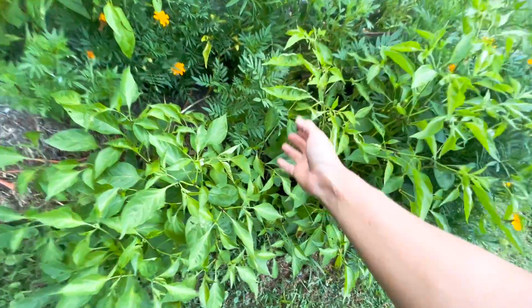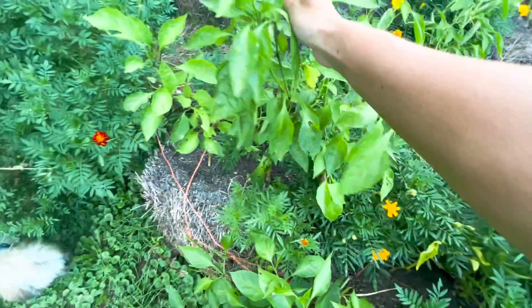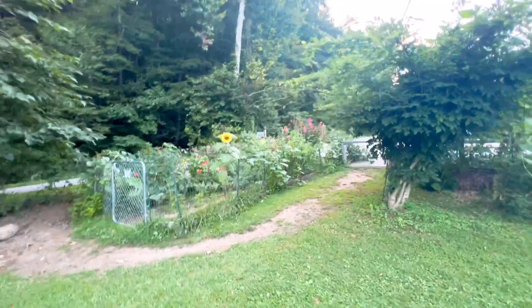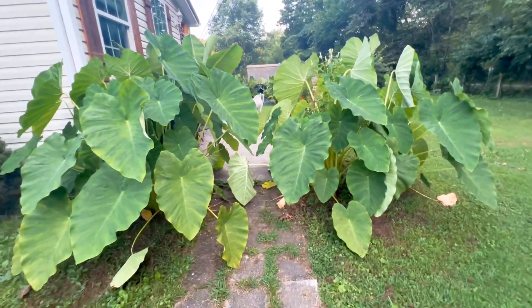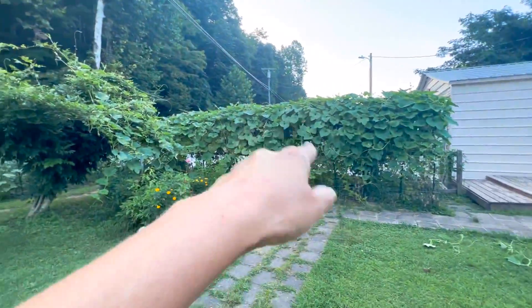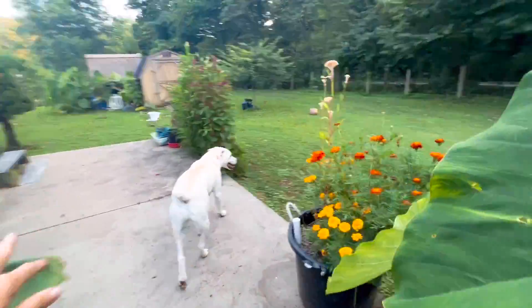These are peter peppers and they look exactly how the name describes. They're just now starting to form — see how that little head's forming? Peppers growing here like the Adjvarski and mild jalapenos. I love my little garden. These are the elephant ears — I keep trimming them back and they just keep growing. I'm going to have to space them out further apart next year. Hyacinth bean vines are already forming seeds, so I can harvest these right here and plant next year. I'm going to put some of these over here on this trellis next year. But that's why we ordered some little chickens — maybe they can deal with the moles and voles.